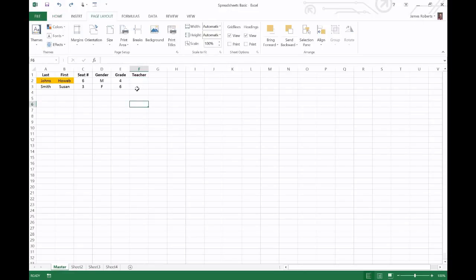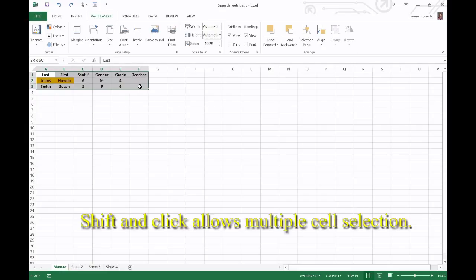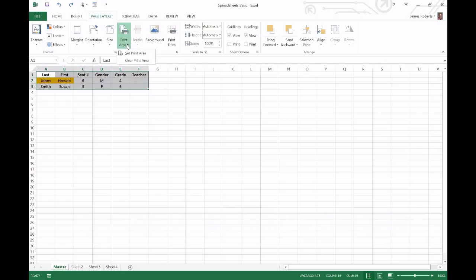How about we would like to be able to print our information in our spreadsheet? All you need to do is go to the Page Layout tab, go to Print Area, and you'll be able to set your print area. Now here's how you do that. All I have to do is click on the first cell, and as long as I'm left clicked and holding, I can drag the areas that I would like to be able to print. So there, I've got that selected like that. Now I can come up to my print area icon, click on Set Print Area, and there we go.